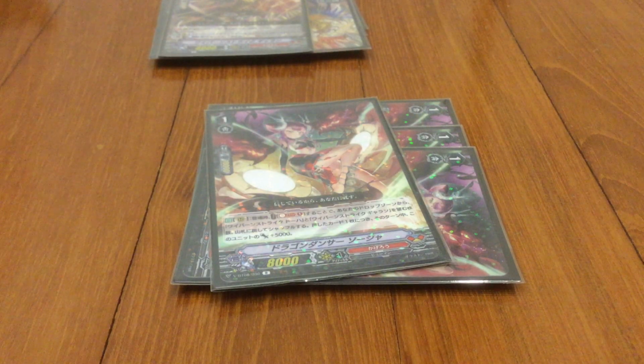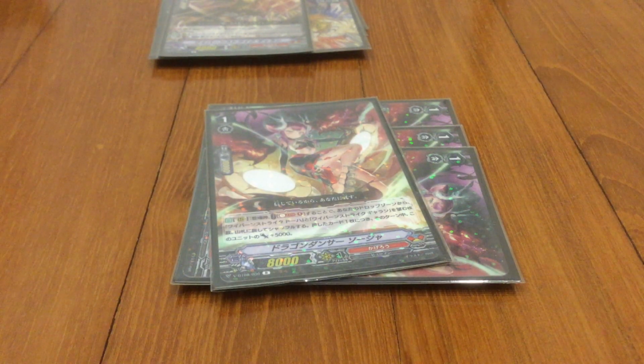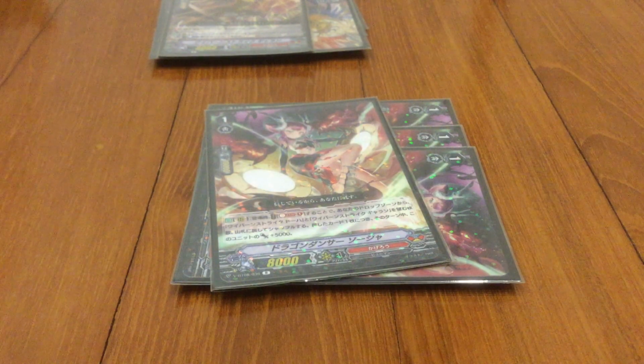This card, to me, needs to be played at 4. Although I've seen decks that played at 3, 2, and even a 1 for one guy who tried testing it with me as well. I personally have come to the conclusion that 4 is the safest number, because with the amount of discards, guards, and, you know, stuff that goes into the damage zone, you have to write stuff. If you play 2 or even 3, you may not even get to use this. So 4 is a safer number for me.